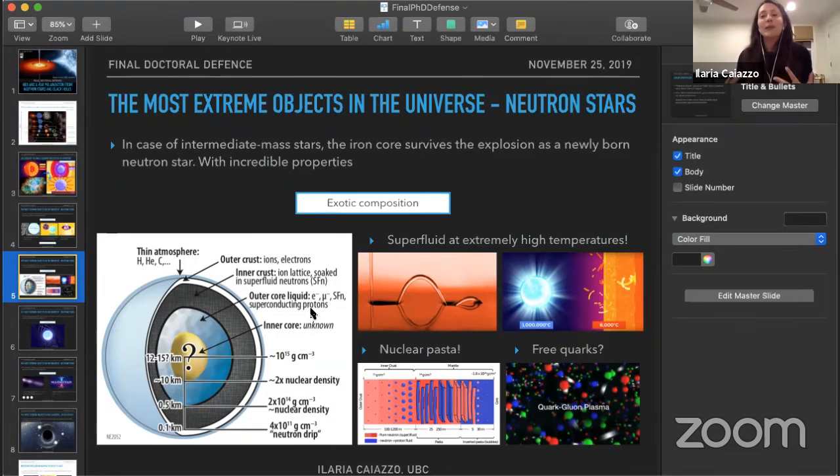And I think that's what really drives all of us that study neutron stars. These objects are so extreme. They're like an incredible lab that you could never build on planet Earth, but they exist and they're out there. And if we can study them, we can discover properties of matter that we could never study here on Earth. So the answer is we don't know. It's possible. We need better telescopes to understand it.